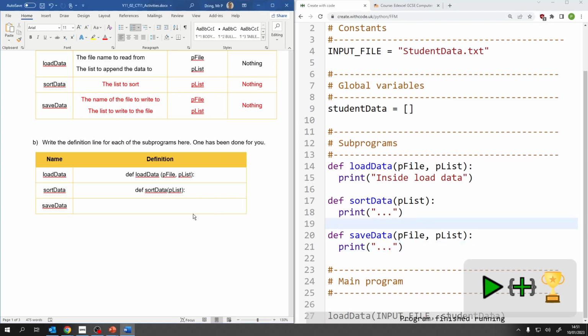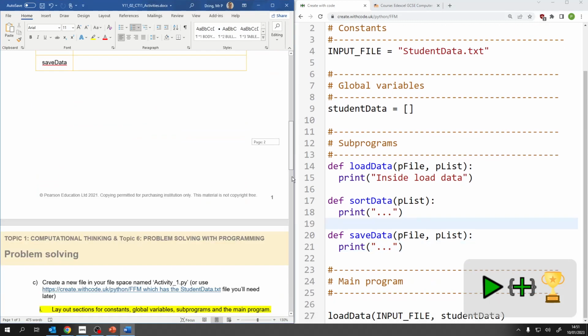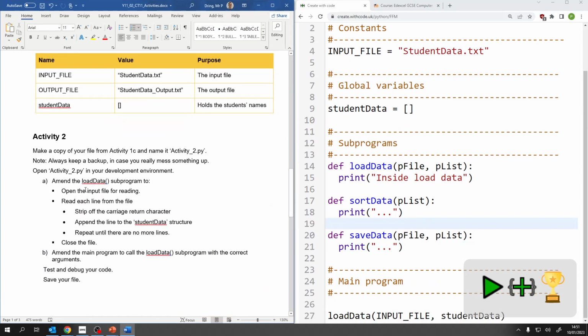Right, let's see what we're supposed to do next. Again, if this was a question, it would probably be a question 6 in the paper. The hardest question, the only one that starts from a blank canvas, and the only one usually that deals with loading data from a file, although sometimes that comes up in question 5 too.